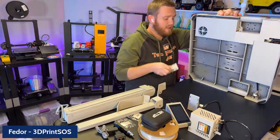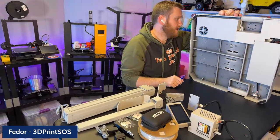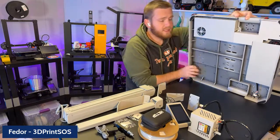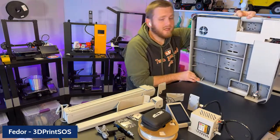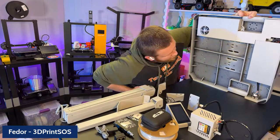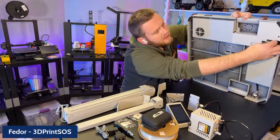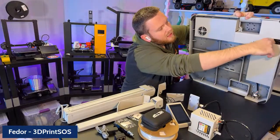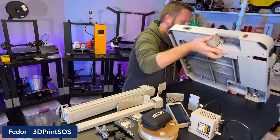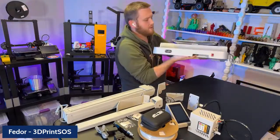I just noticed that the bed has no springs on it. It's just sitting on 2 linear rails, and it is fully insulated. So that's nice. It also looks like the aluminum bed is the heating element, so it's one of those together scenarios. No wiring sticking out, just besides where the USB and SD cable is. Looks like we have a fan here for some cooling of some sort. All right, here we go. We need to get to here. And we are set to 115, so should be good.